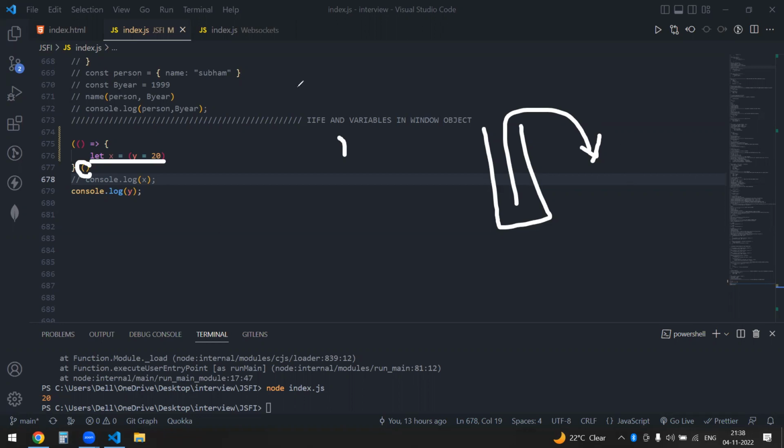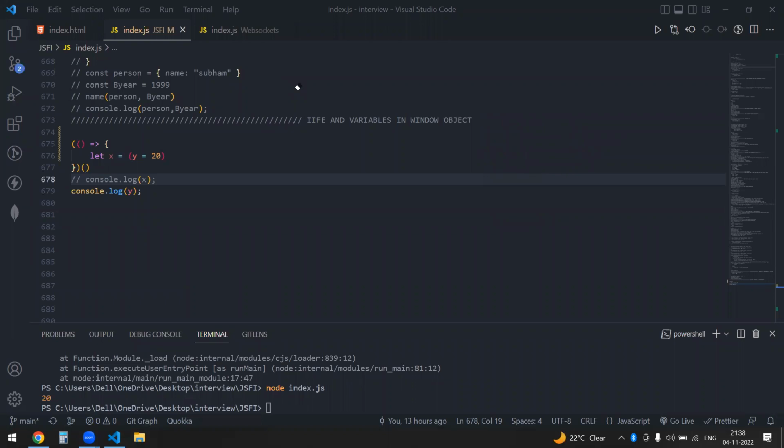So you know the concept of IIFE. Now, what happens is that this x, because you know that let has a block scope, isn't it? So let won't be accessible outside this block, right? So what actually happens?